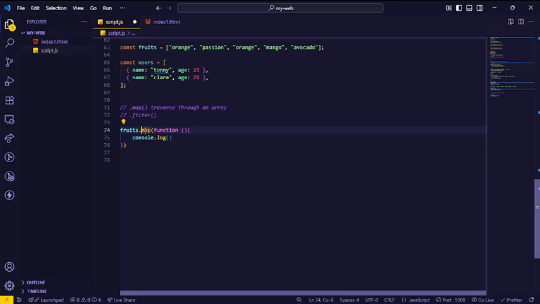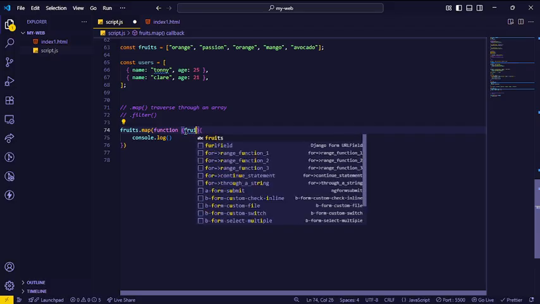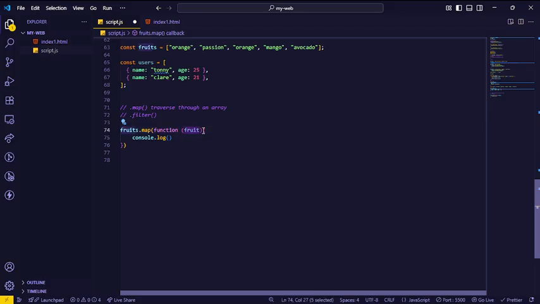But how are we going to use this map function? This map function has a callback function, that is this anonymous function, and this anonymous function is going to be assigned one of the values within the array. For this instance, maybe say fruit in singular. So if I map through this array, this callback function is going to be executed each time we move to the next item in the array.